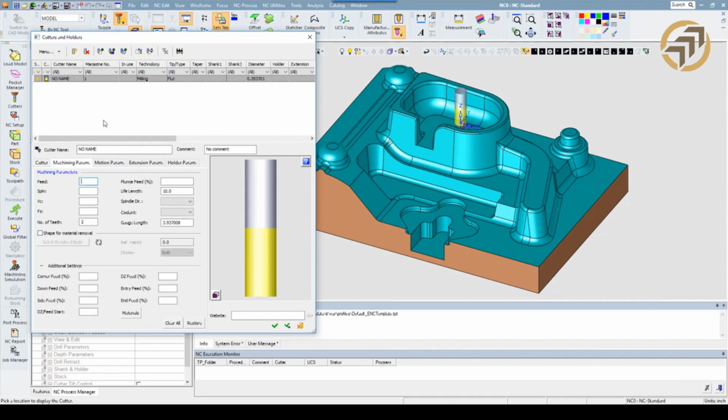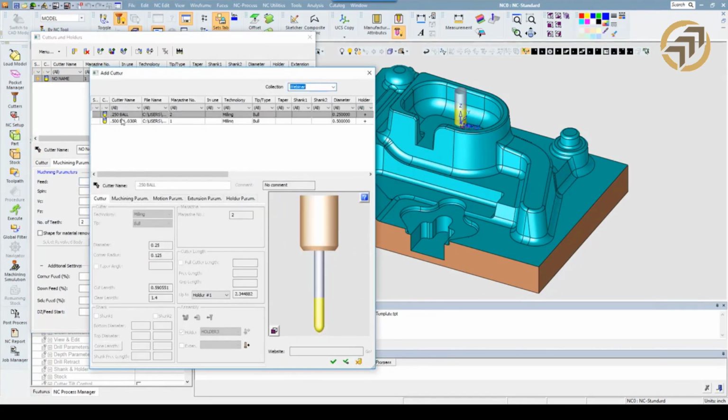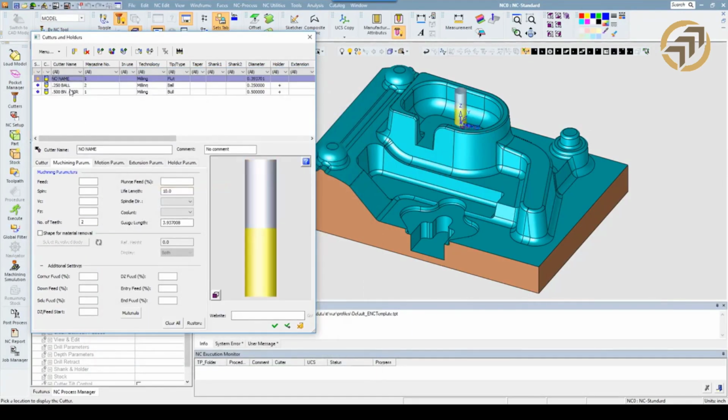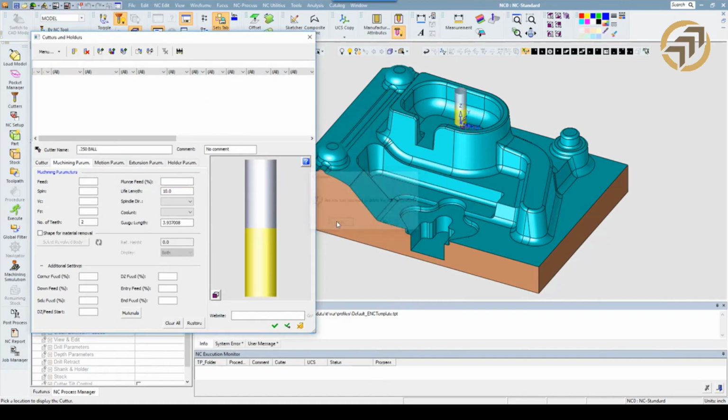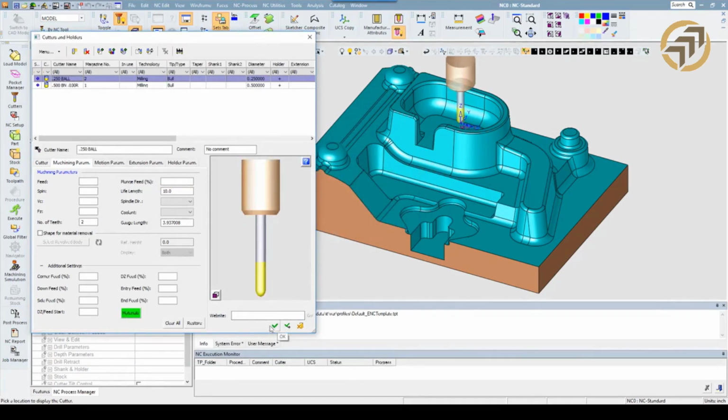So I'm actually going to load in a couple cutters that I have. I'm just going to delete this one. So now you can see that this materials button is now green.